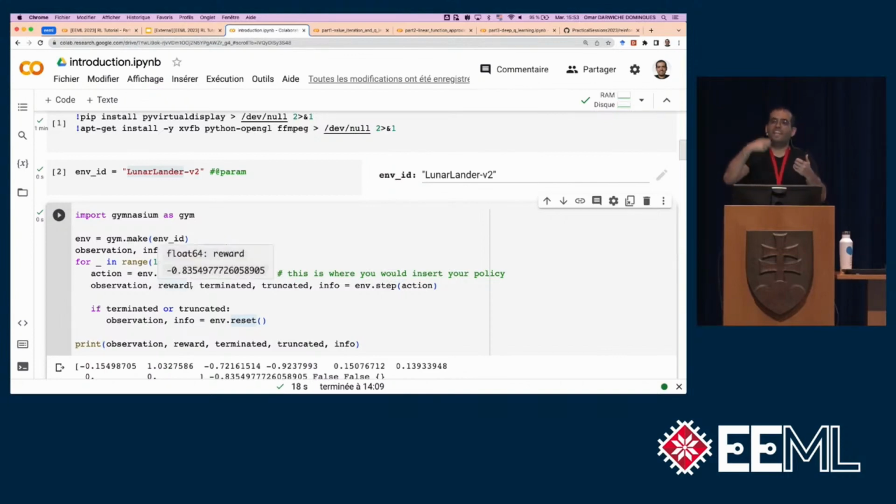And when you want to take an action on the environment to observe the outcome, you call the step function. So you call environment.step for any action that you want to take. And when you take the action, you observe the next state, the reward, and a flag, terminated or truncated, which I'm going to explain now.